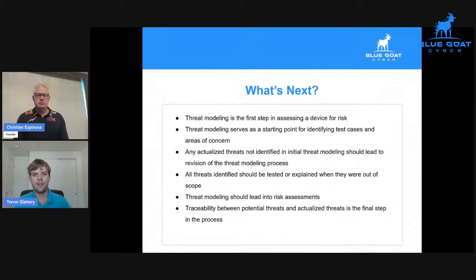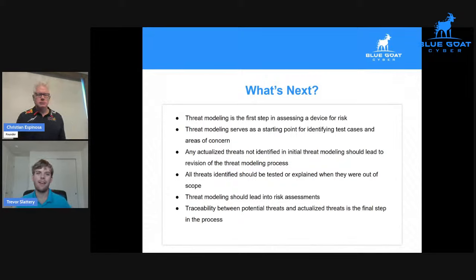After this risk assessment is done, it's important to have traceability back to the threat model. So as we do that threat model, we develop these test cases. We should map these test cases back to the threat model. We then look at that risk assessment that we've performed. We should map the outcomes of the risk assessment to those test cases, to that threat model. So you're able to follow the thought process.